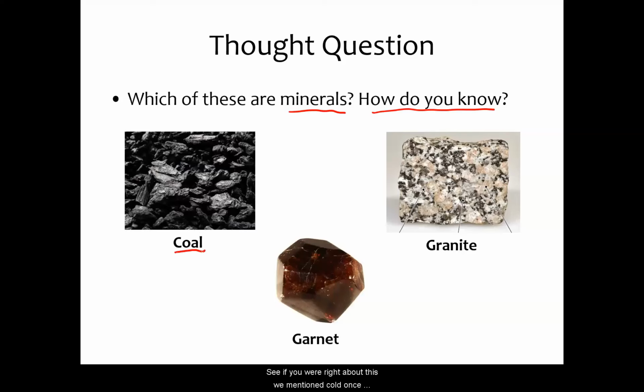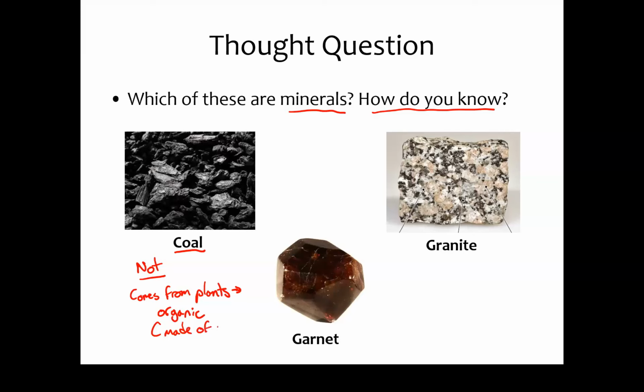We mentioned coal once already. It's not. Why is that? Well, it can be a solid. It's definitely naturally occurring. But as we said, it's made of complex organic matter because it comes from plant matter. So it's organic. Not organic in the sense that your food is organic, right? It's organic in the sense that chemists or geologists talk about it. It's organic, made of complex carbon. It also turns out that it doesn't have a regular crystal structure because it's got all these weird, crazy, different compounds that make it up.